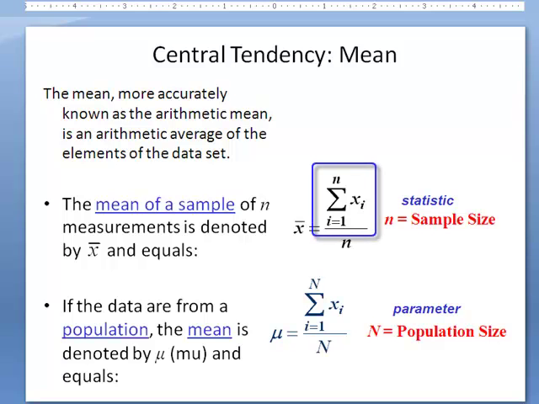So x bar equals the summation from 1 to little n of all of our different values in our sample, divided by how many values there were in our sample. So when you see the little n, it generally means we're talking about the sample. When we see a capital N, that means we're into the population. And we see that in the symbol for the population mean. Mu equals the sum from 1 to capital N of xi. That means sum up all of our data in our population and divide by how many are in our population. And we'd get the population mean, or our parameter.